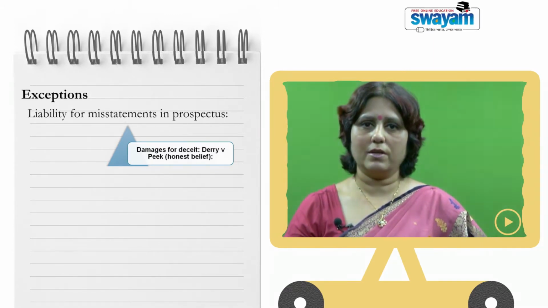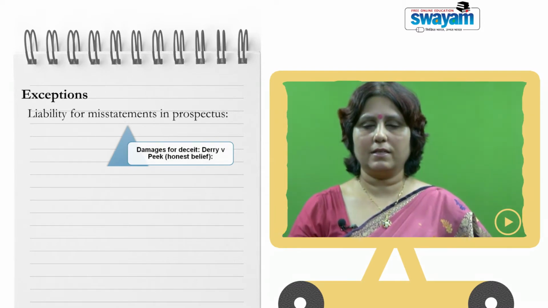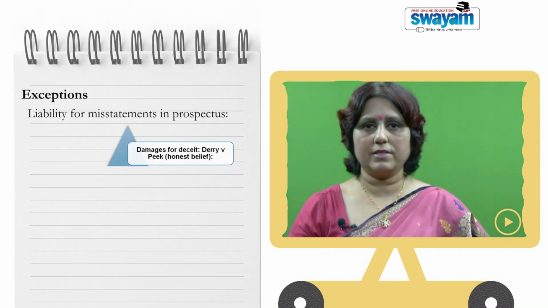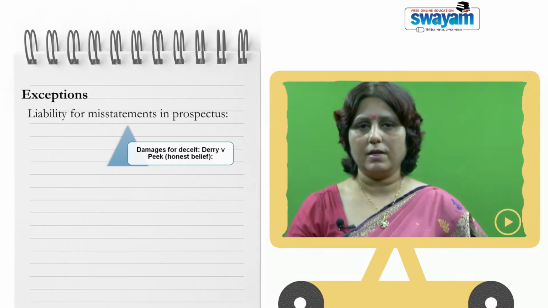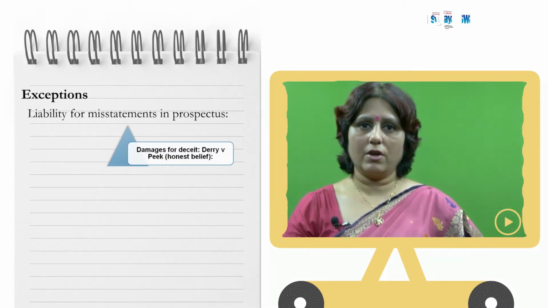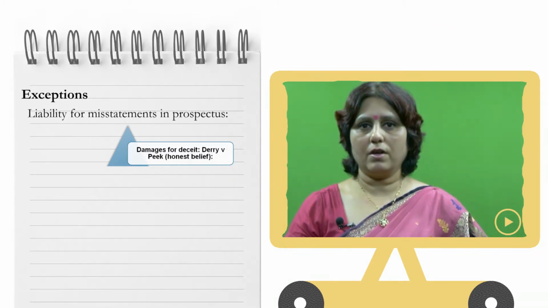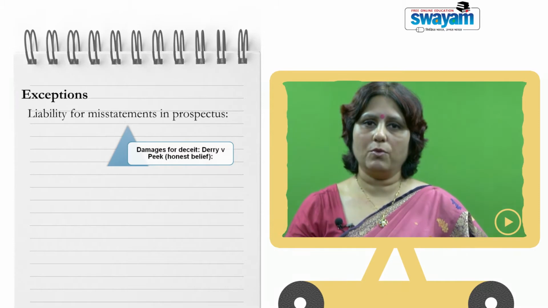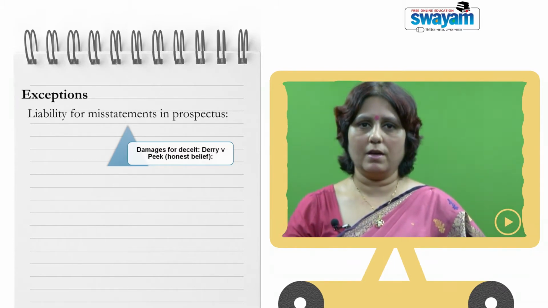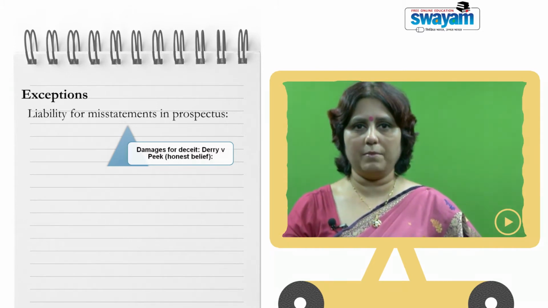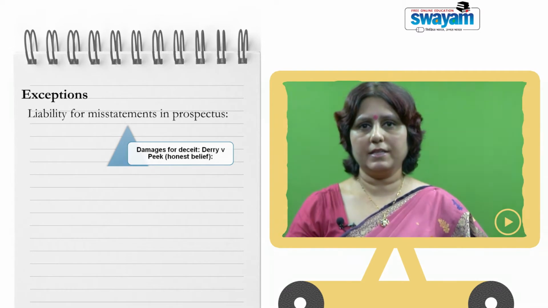A few shareholders sued the directors of the company, saying that the directors had given a false statement, due to which the shareholders faced loss, because the company had not got the approval for running tramways by steam power. Over here the directors were not held liable on the ground that they had an honest belief that the approval by the Board of Trade would be given, because once approval is given by the Parliament, the Board of Trade would definitely give approval. So, the directors were not held liable for compensating the shareholders.